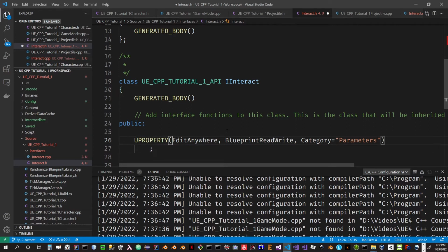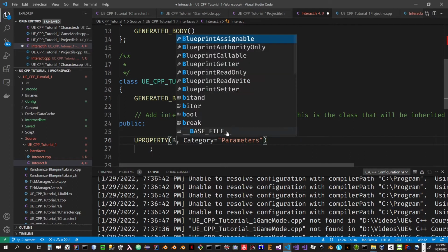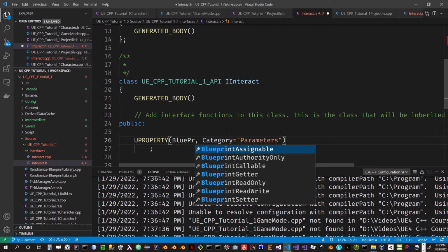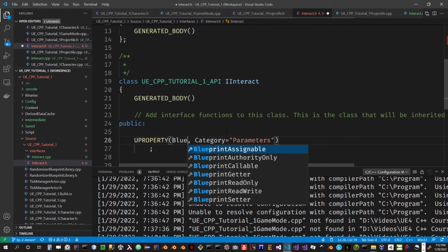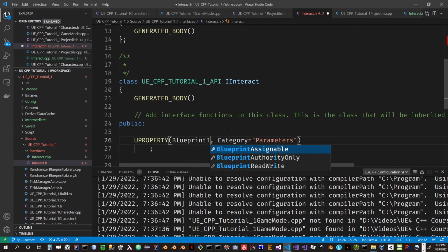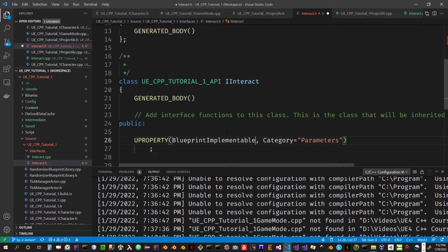And so we're going to create a UPROPERTY, and we don't want it to be any of this. What we want this to be is BlueprintImplementableEvent. I don't know why it's not coming up.